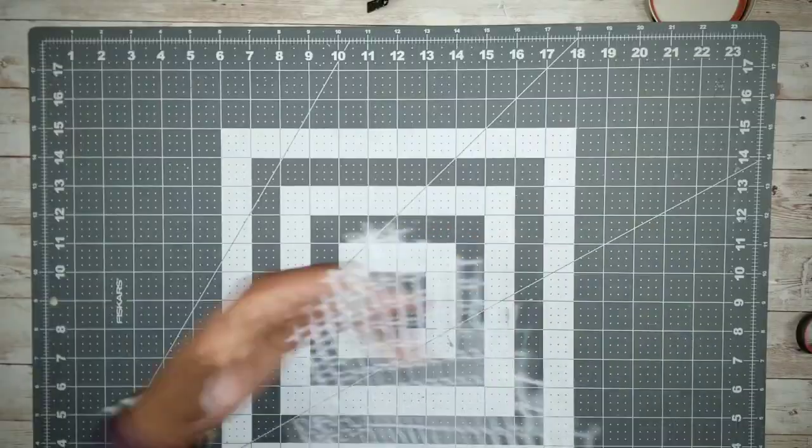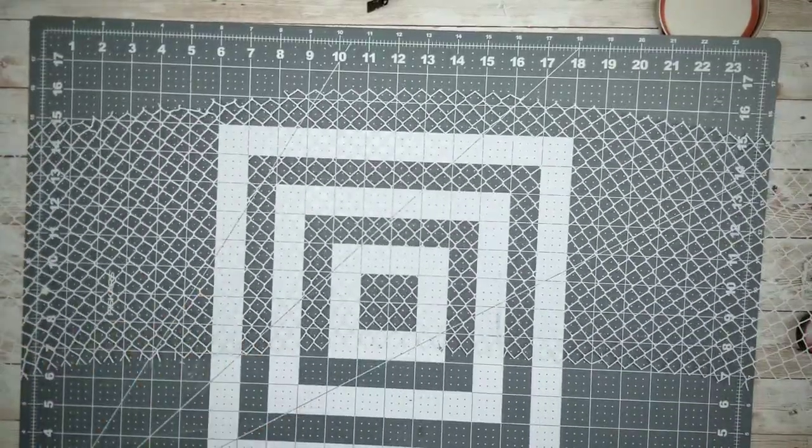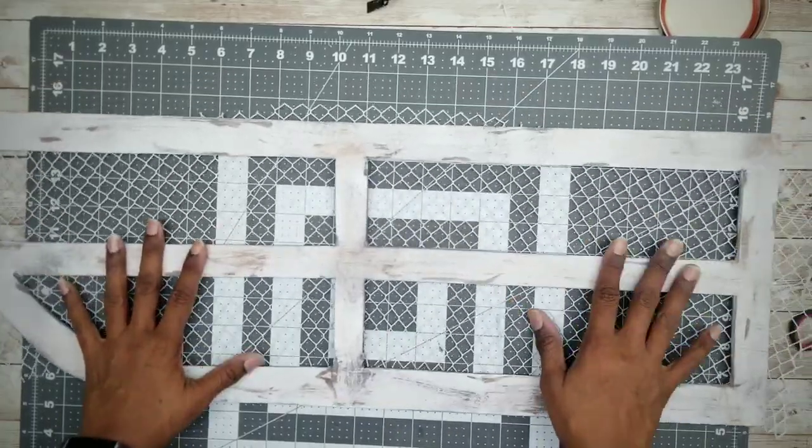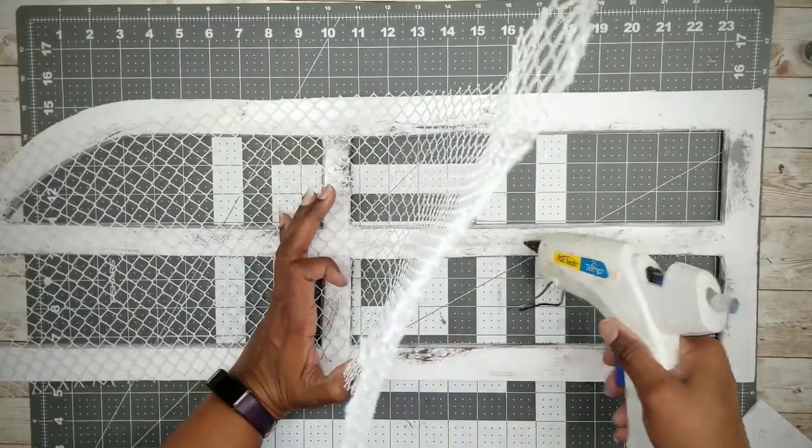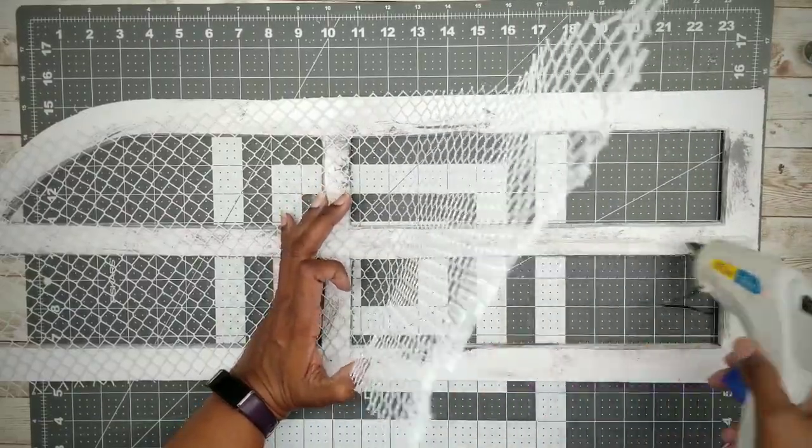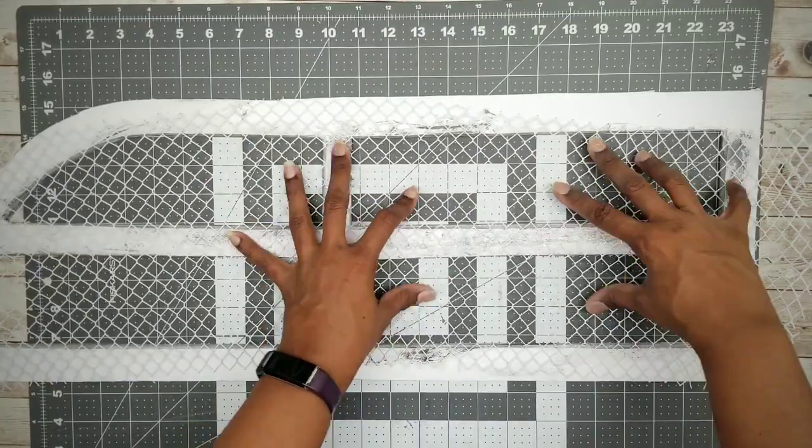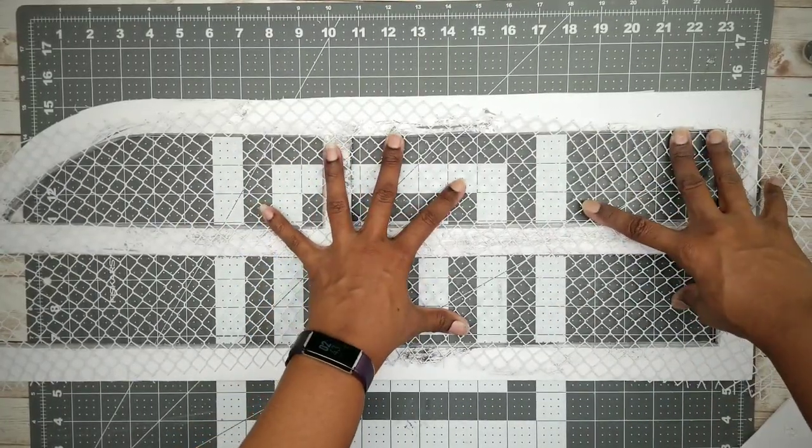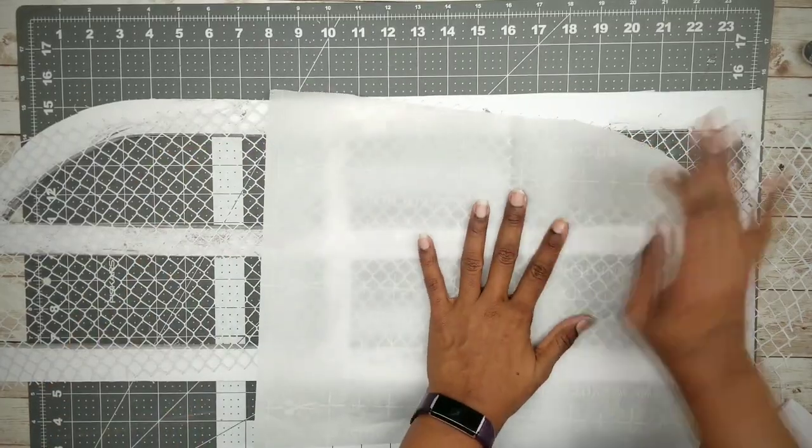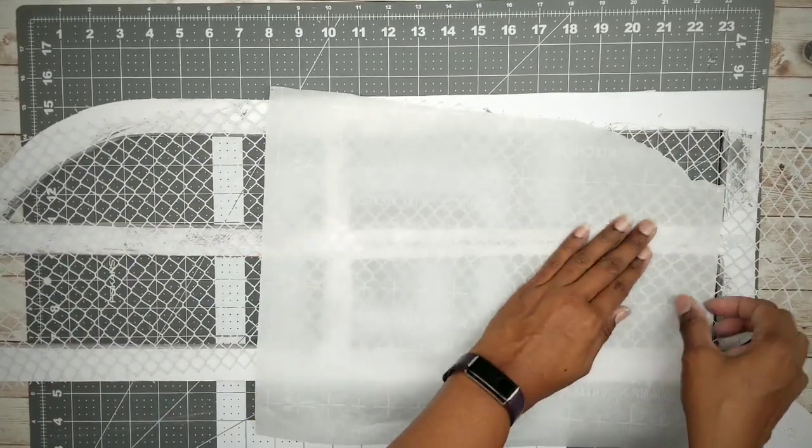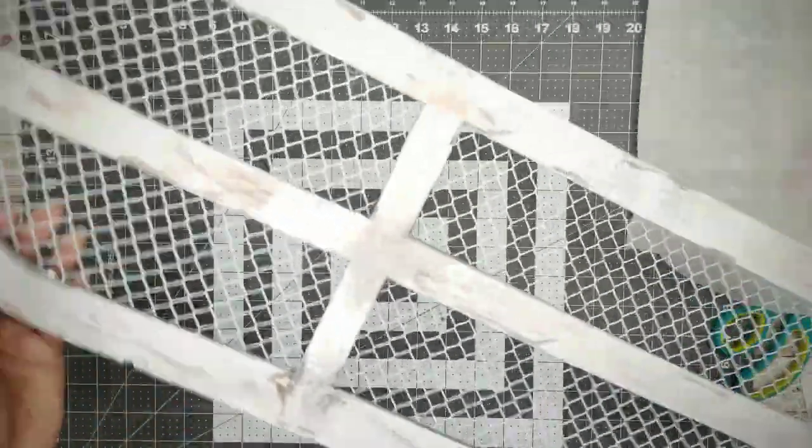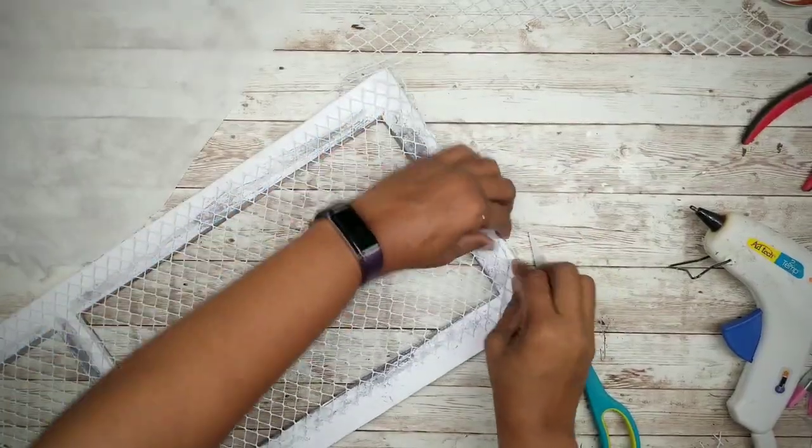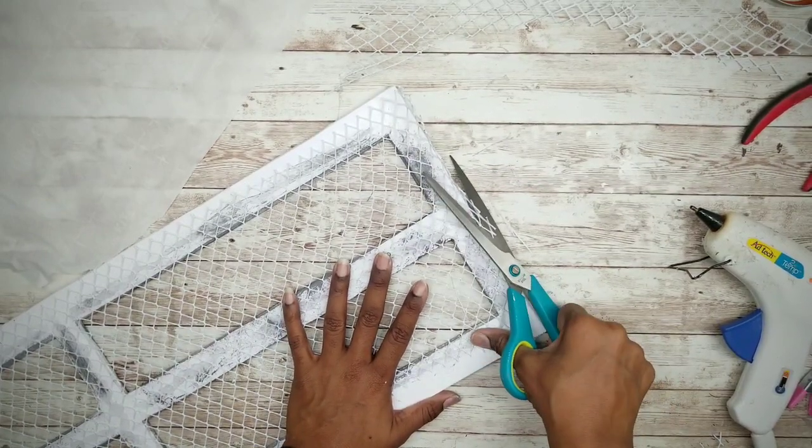And then we want to take one of our frames, and we want to make sure that our stretched basket will fit. And then once we determine that, we're going to apply the wire to the back of our frame with hot glue. Now I found that using a piece of parchment paper to press the wire into the glue was very helpful. Just be careful because the hot glue can be very hot. And we just want to repeat this all the way around the frame until done. Now as you can see, a heavy-duty pair of scissors will cut the wire as well. So when you go to trim your edges, you can also use this option.